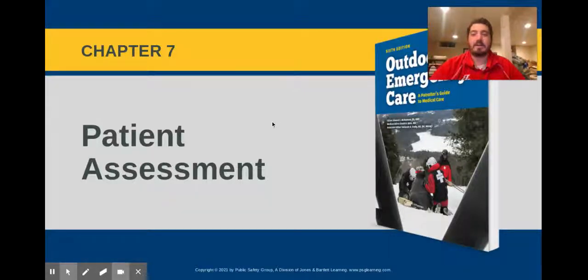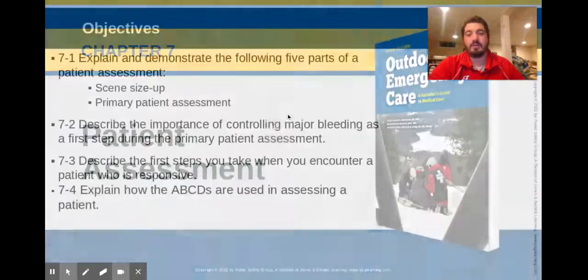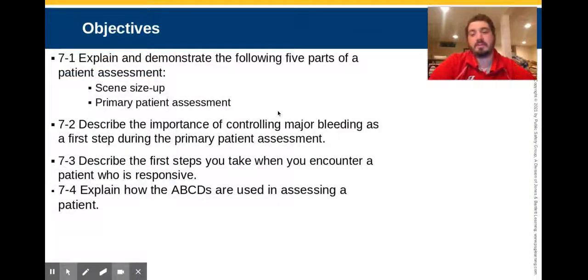And in this video, we're going to be talking about patient assessment. Really important topic. Here are your key objectives that we're going to do in this lesson. This is part one of our patient assessment series. We're going to talk about the scene size up and our primary assessment. So make sure you know these at the end of the video.